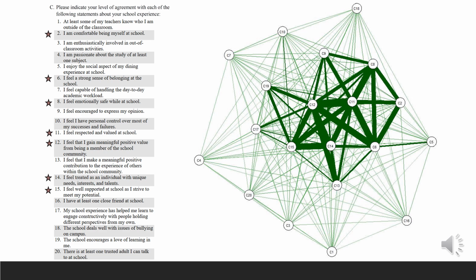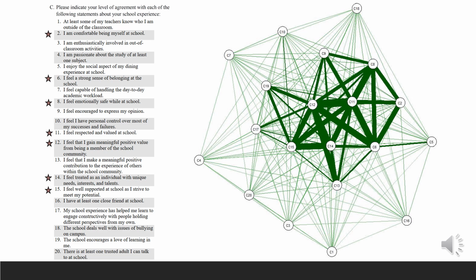All this said, I should be careful here to share with you one key limitation of correlation analysis. Aside from the usual line, which we've all heard, that correlation is not causation, there is something else to watch for. Looking at measure C16 on the left, for example, I have at least one close friend at school. It seems very strange at first glance to see that the node for C16 is way out on the lower right edge of this map. Intuitively, this makes no sense.